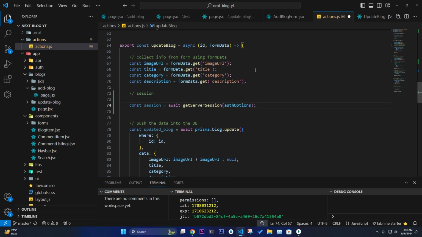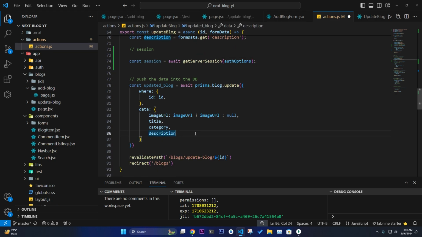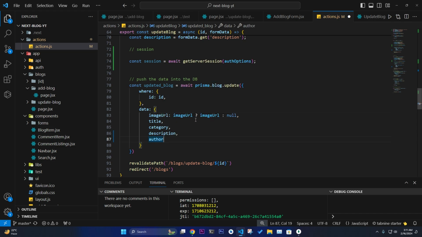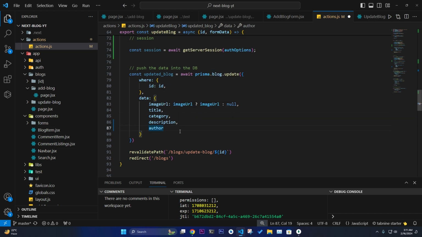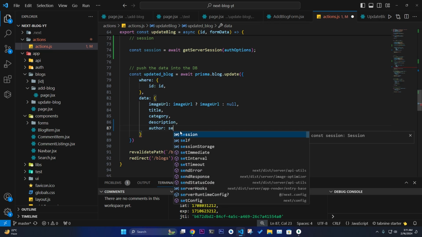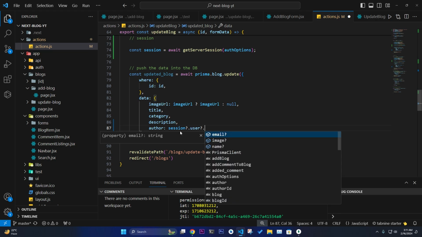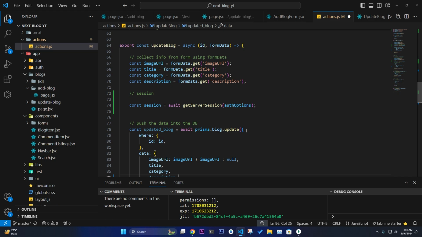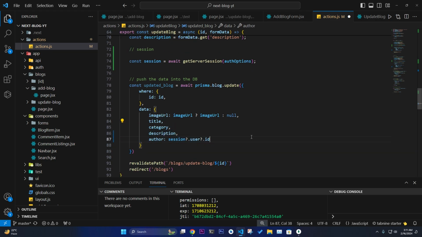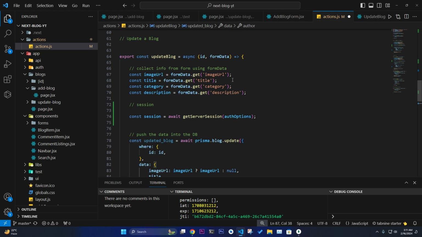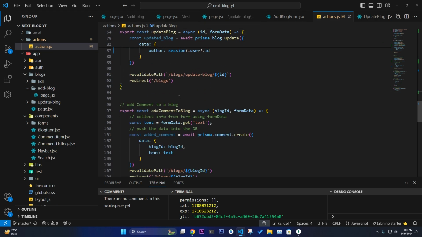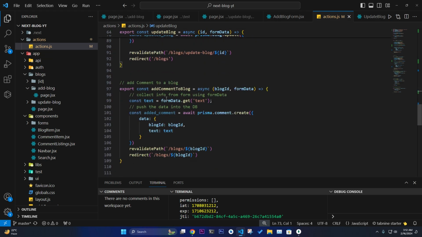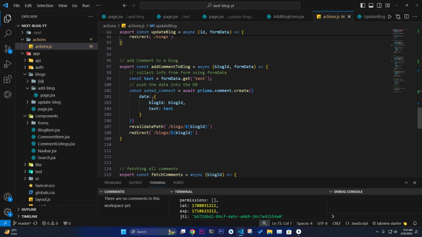session, and from the session you can get session dot, and here in the update as well, you can add this thing, data is equal to session dot user dot ID, who is actually currently logged in. He can update. Okay, prisma.blog.update where these fields. Okay, so this is really awesome. And in the update blog as well, we're gonna protect this page as well, because not every person can do this. And add comment to blog as well.